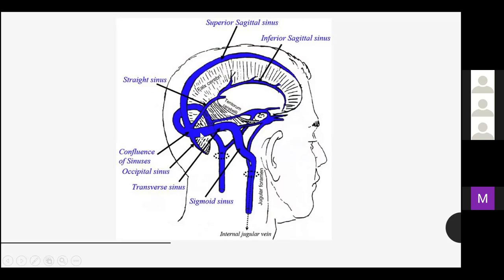Then they travel along the transverse sinus and through the sigmoid into the internal jugular vein. Meanwhile, the cavernous sinus drains through the superior petrosal and inferior petrosal sinuses into the sigmoid and then into the internal jugular vein. So this is the venous drainage of the brain. Any blockage at any part, either internal or external. Externally it can be superior vena cava syndrome, or any raised intrathoracic pressure can lead to venous obstruction, ultimately leading to raised ICP. Okay, what is the role of CSF in ICP?